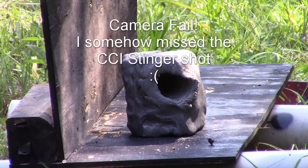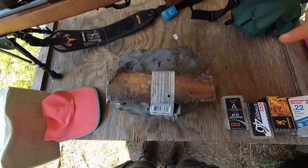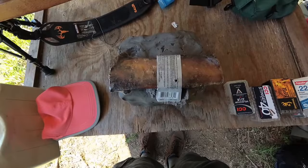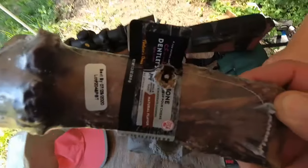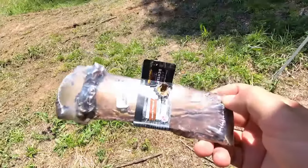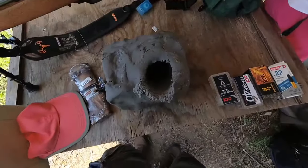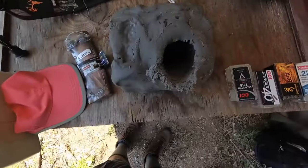That is truly one big thing, isn't it? There's a little 22 hole in for the Stinger, and a decent sized hole out, but not as big as the BPR or the Velocitor. But whoa, look at that hole! Oh my goodness! That's a big old hole.